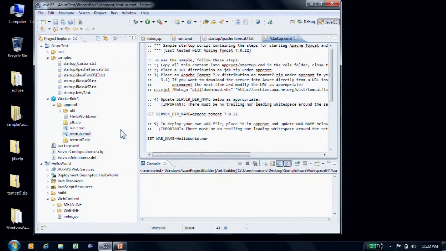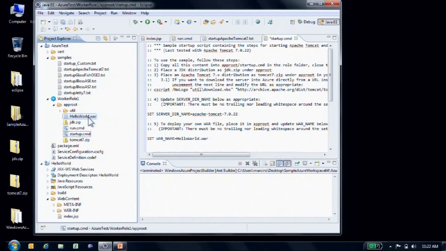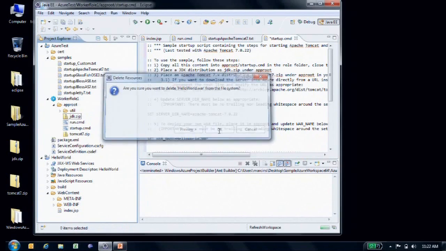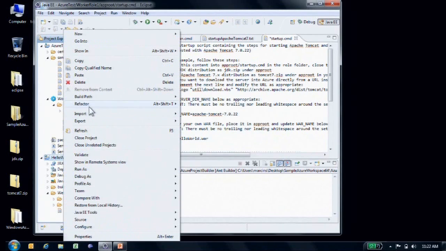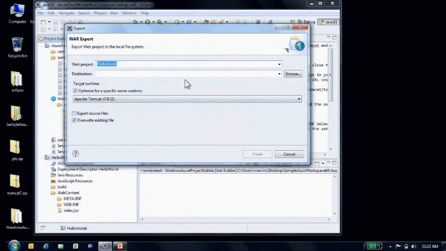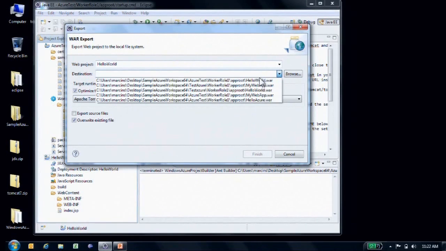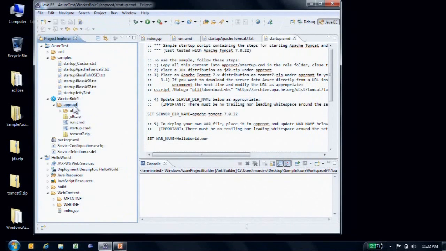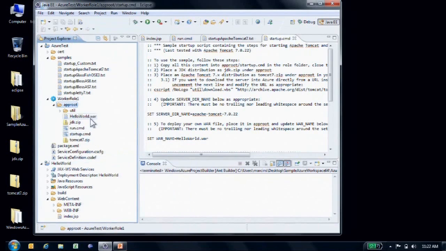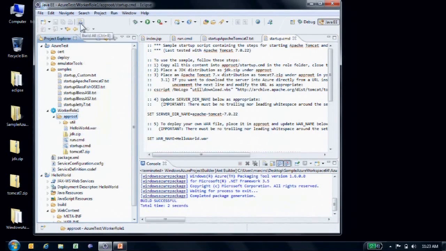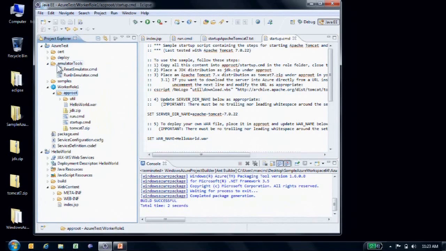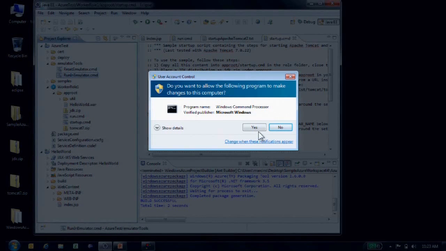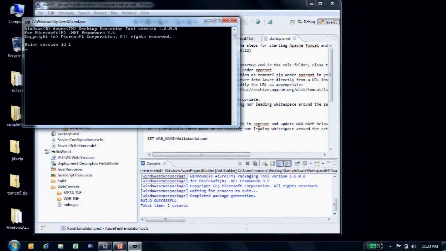And the last step is I need to add my application into this project. There is a default helloworld.war file already in it, so I'll just erase that and export my own helloworld into that project. So again, I need to find the approot folder and export it there. And to verify that my export actually worked, I'll refresh this directory, and I can see my file showing up there. Next, I can just rebuild. And then, inside of the emulator tools folder, double-click this script. This will deploy my application into the Windows Azure emulator.